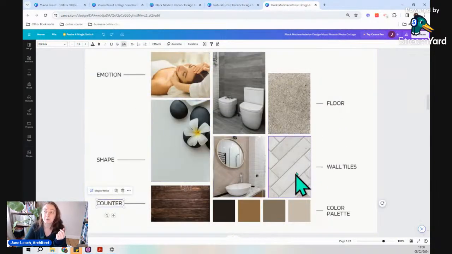And then a sample board, which is much more about the specific samples, the specific fixtures and fittings, and a lot less about the concept and the atmosphere behind it, but perhaps a little bit of that.